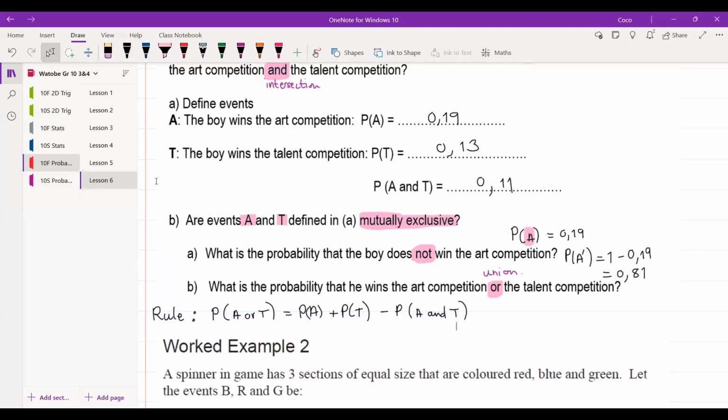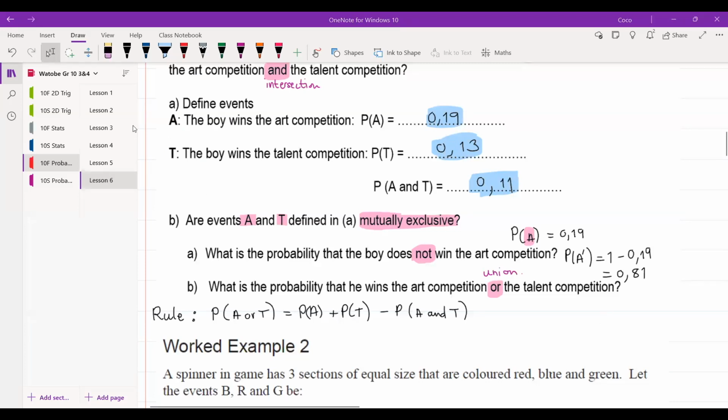All right, I'm going to give everybody a chance to use this formula on the screen to calculate the probability of A or T. Remember, this is the probability of A, this is the probability of T, and this is the probability of A and T. You've been given every single thing you need in the formula in order to answer the question. So all we're going to do is substitute. For the sake of time, pop the answer in the chat once you're done, while I speak to Sinako.